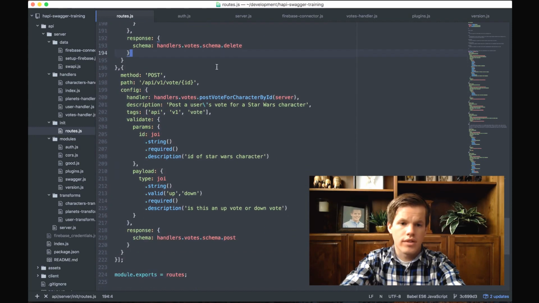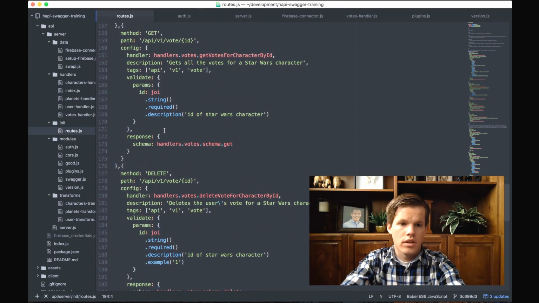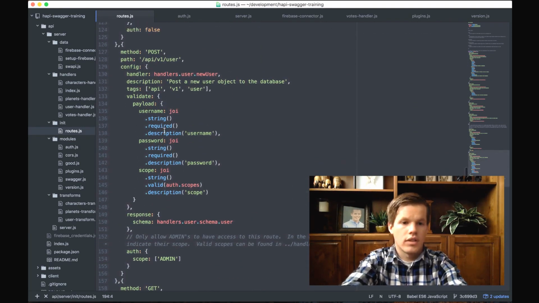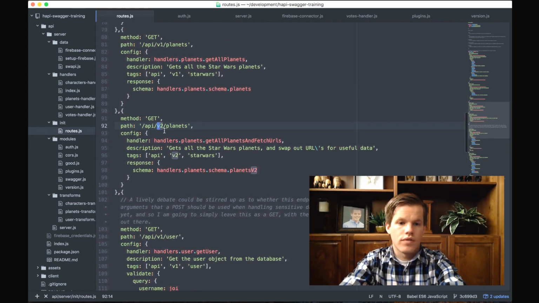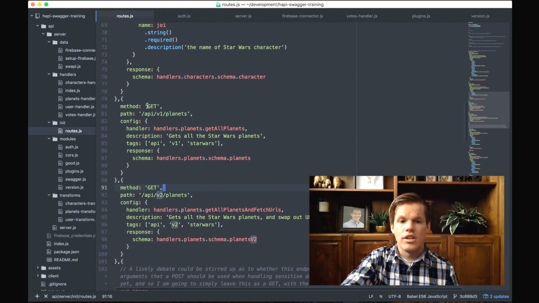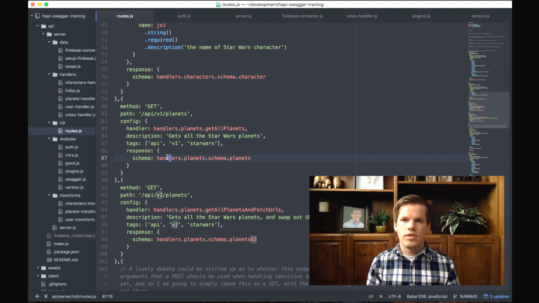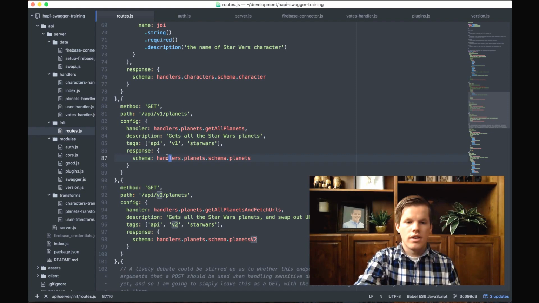So I've added some more routes. So we have a planets route, right? Here's the V1, so here's the version 1 for planets. So it has all this stuff, but then, as always happens, we come down the road and either people want different types of information, or they have different types of input to give, however that happens. So I'm going to create another endpoint for the version 2 of this.